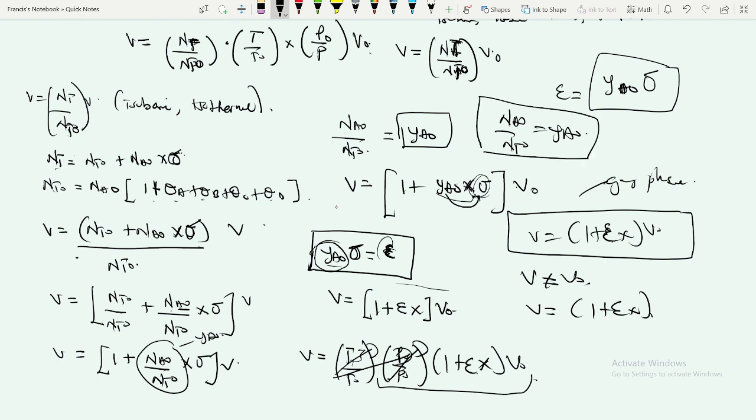Sometimes they tell you that there is a reaction and the reaction involves pure A, right? So the feed is pure A. The moment you hear that the feed is pure A, that means your y A naught is equal to 1. But if there are inert species present, then the inert species is going to take part in the total moles, so your y A naught wouldn't be 1. But the moment you hear pure feed of A, that means the total moles initially present is made up of only A, and then the mole fraction of A will be 1.